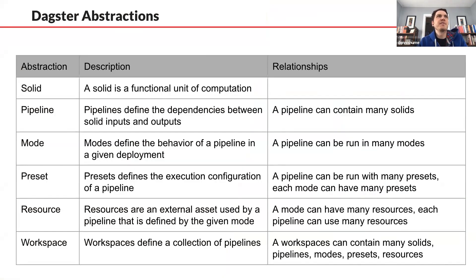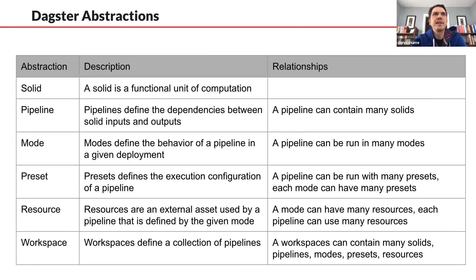For people who've been using Dagster for a while, you're probably familiar with abstractions like solids, pipelines, modes, and presets. Going back to the idea that Dagster appeals to different roles for different reasons — we really didn't want it to be a barrier that in order to contribute, you needed to know every abstraction layer. If you're an analyst just wanting to get a pipeline off the ground, you shouldn't have to worry about workspaces or configuring resources, because you should just be leveraging already-defined Snowflake or DBT resources.